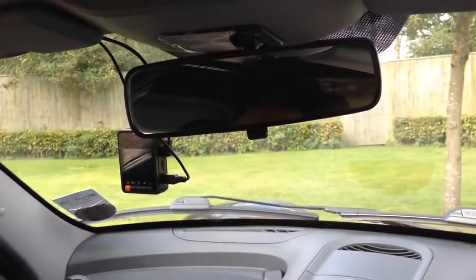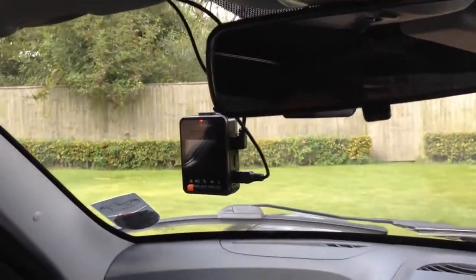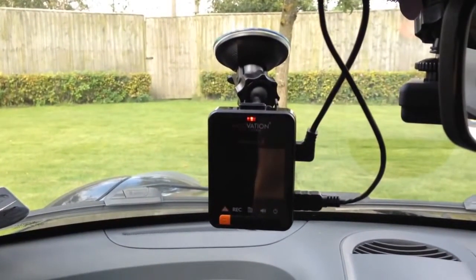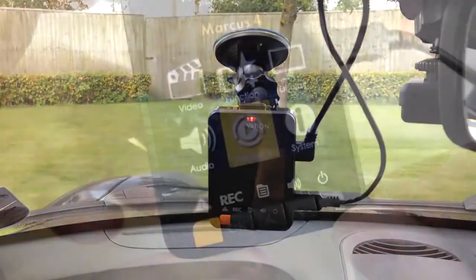Now, it's much too large really for my car because I've got a very small car with a very small windscreen. It just takes up too much real estate, but it's something to bear in mind. The Marcus cameras are quite large devices.